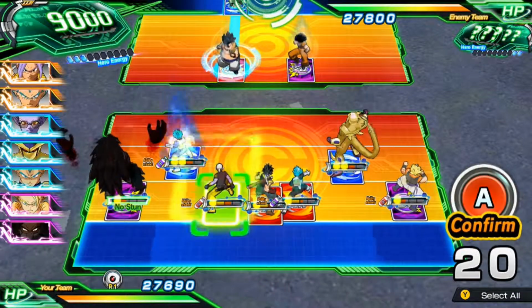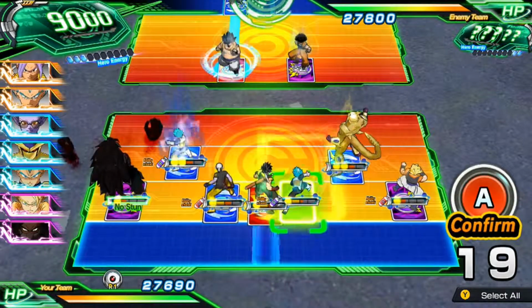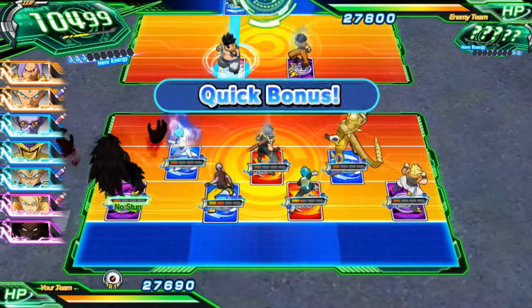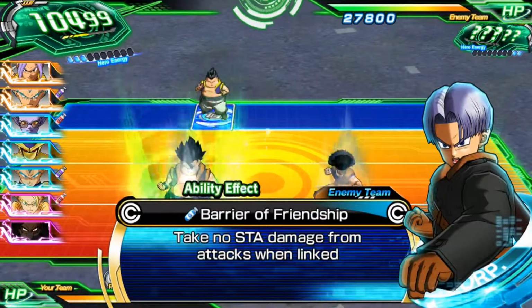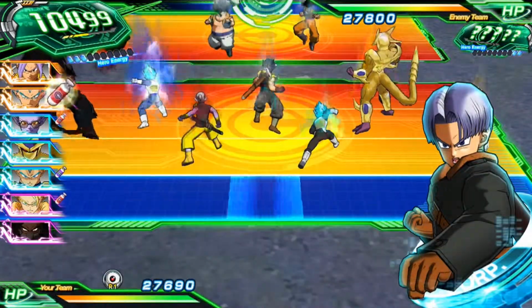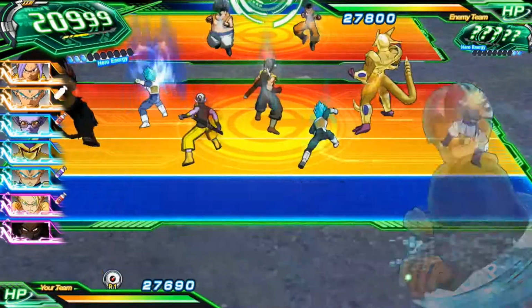But yeah, Cooler and the Vegeta that I had, they recover their stamina, so I'm going to push those guys up. And then Gohanks here, when he's in the support area, he gives my team power a 5,000 increase. And then when he's in the attack area, as you can see, he gives himself a 5,000 increase.